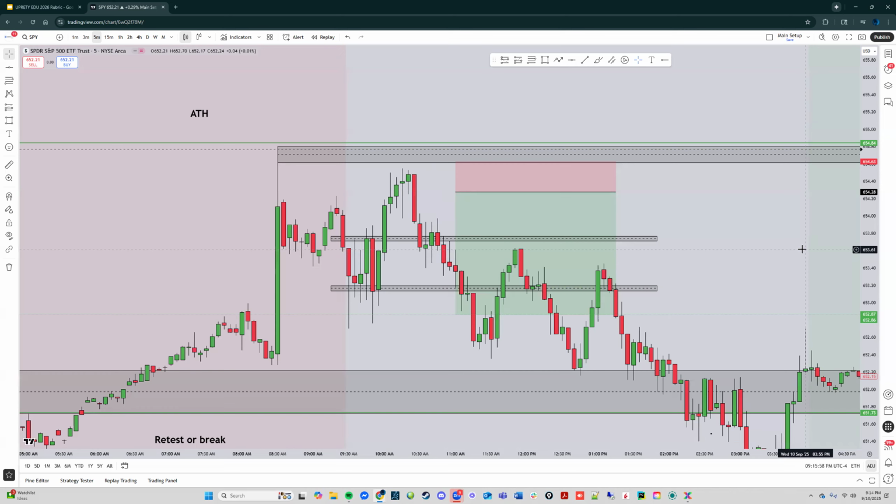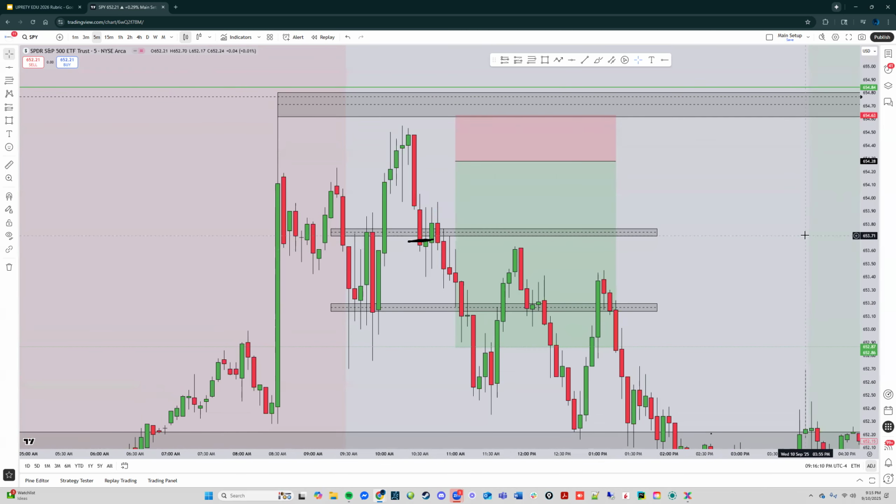If you enter, you're probably going to get filled right around here. Let's be honest, you're not going to get filled exactly at the top. None of us are, especially with some of the brokers that we end up choosing and trading with. So if we get filled right around the middle, where are we going to set our stop loss? Well, we're going to set our stop loss right above this candle's high. So there's your stop loss level.